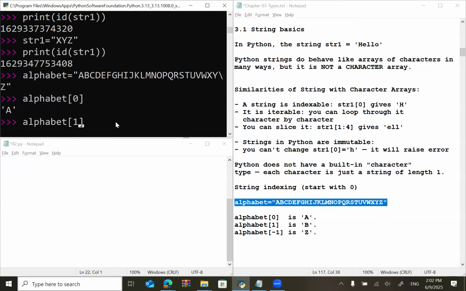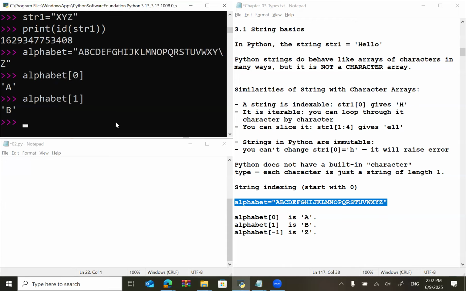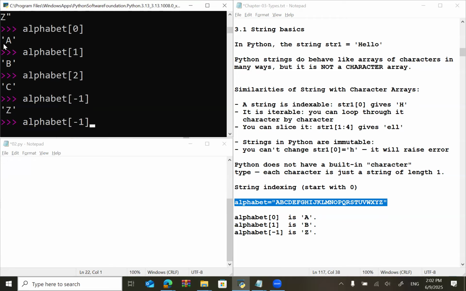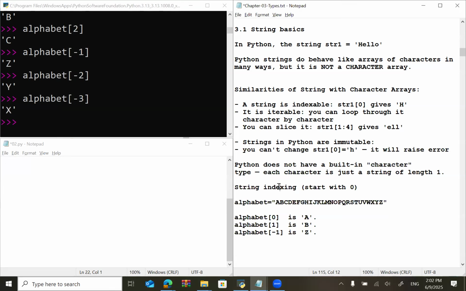If I say 1, I should get B, and 2, I should get C. Now, if I say -1, it will start from the end, so I will get Z. If I say -2, I'll get Y, and -3, I'll get X. So that is how we can work with the index of the string.